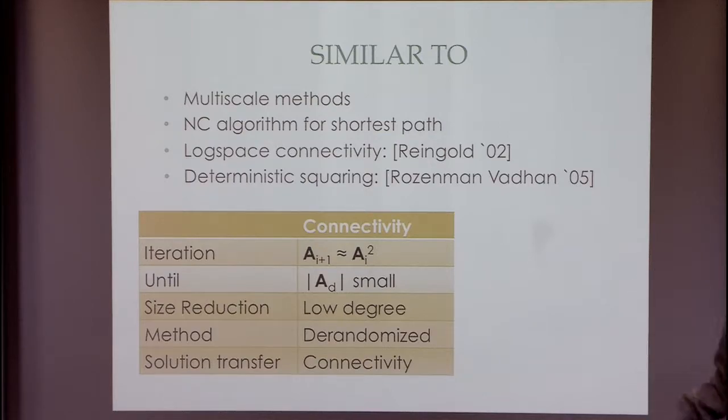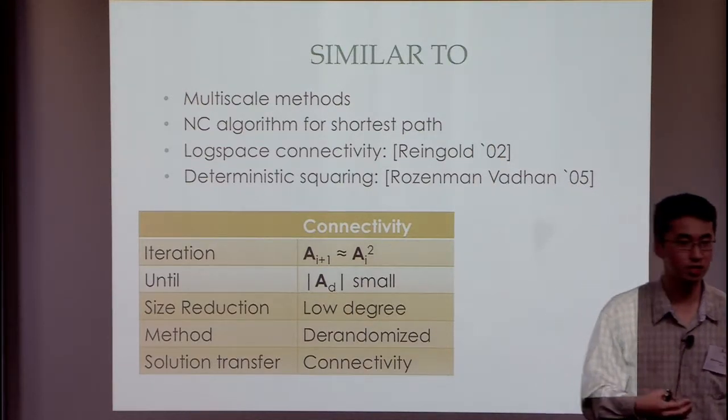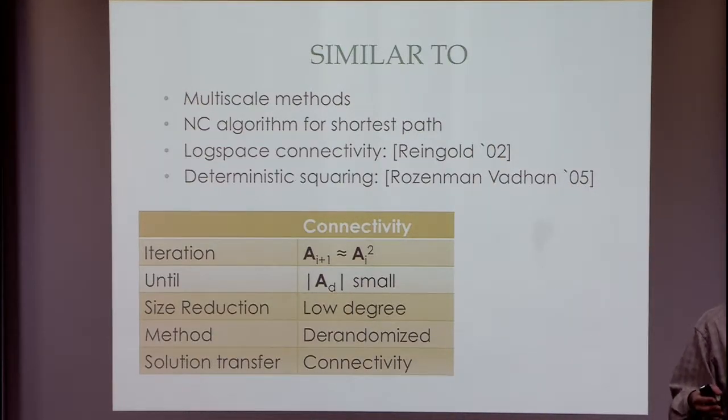So this kind of method, as an algorithmic tool, actually shows up quite often in theoretical algorithms, in a variety of places. One of which is the multi-scale methods, which were described in the talk on Wednesday. That was also based on squaring of the matrix. I'm still trying to understand the connections, and if you happen to know the connection better, I'll be very happy to discuss it with you. The other algorithm that looks similar is the log depth algorithm for shortest path. This is based on repeatedly doing the min-plus squaring of the matrix, repeatedly computing 2-hop shortest path distances.